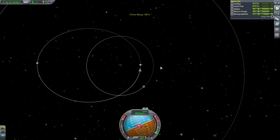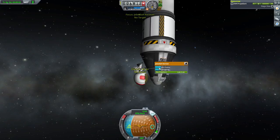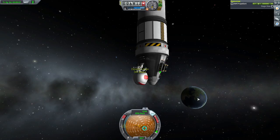We can do another EVA. We are going to do an EVA in space high above Kerbin, because we haven't done that before. That's EVA. Excellent. The other thing I bet is, I bet we haven't done a crew report high above Kerbin.